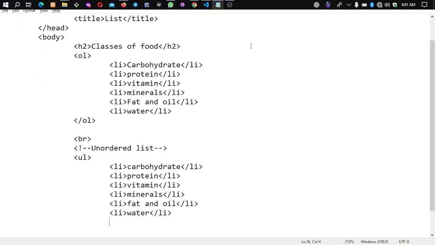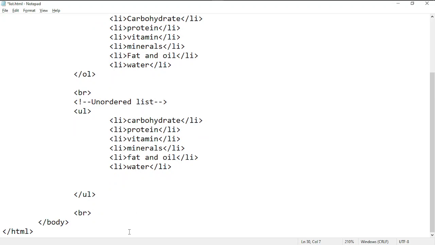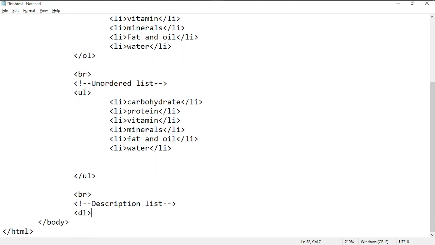And let us look at our description list, which is not actually common, but let us treat it. Description lists. Okay, I should give it comments. We call our list by using our DL tag, which defines the list, and the closing tag DL.